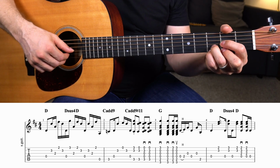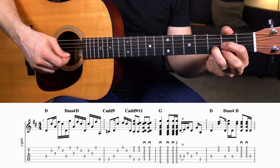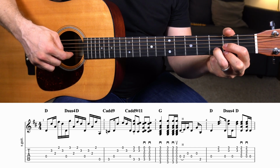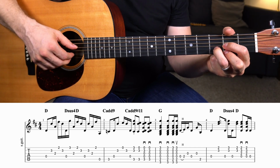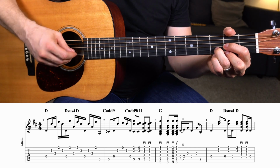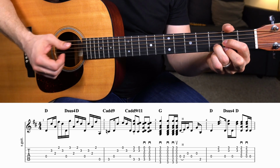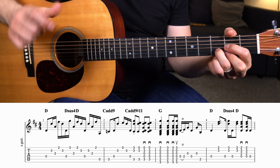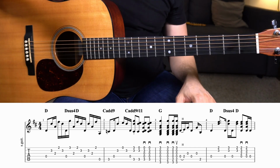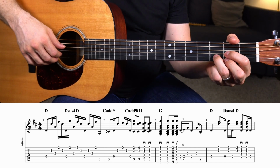then middle finger on the high E string, thumb on G string, unsus it, just a normal D, middle finger on the high E string, index finger on the B string, thumb on the D, index finger on the B, thumb on the G, and then middle finger on the high E, and finally end with the A string, because this is prepping you to walk up to the C in the next measure. So I just had to practice this super slowly, and this is probably one of the tougher measures of the intro.